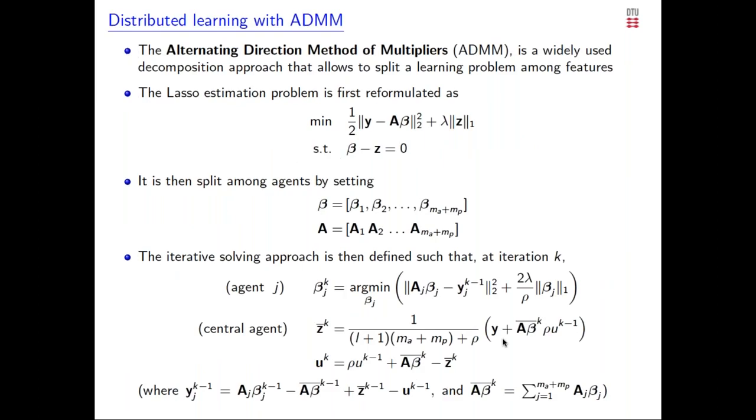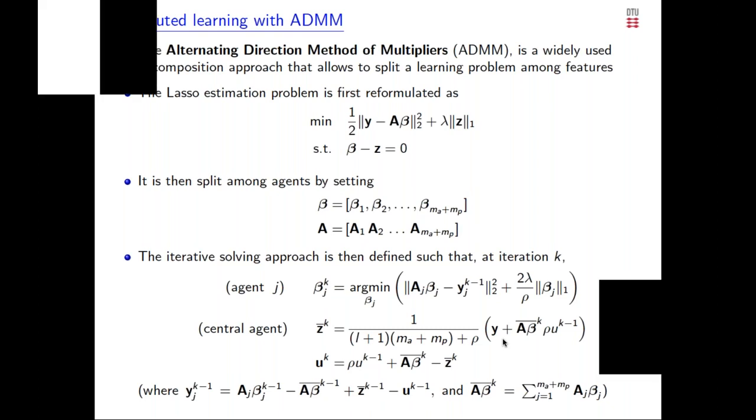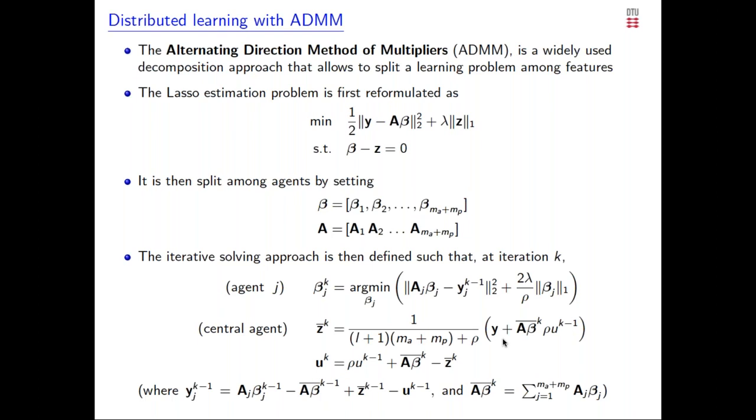But if you look at the literature on distributed optimization, when we write models like that, we can split it in bits and pieces because everything is linear, it can be decomposed, it's very easy. And there's a method called ADMM that's been made very popular by a professor in Stanford, Stephen Boyd. And we're not going to go through the algorithm, but there's an algorithm so that you can split the vector of coefficients, beta, into beta 1, beta 2, etc., with, let's say, beta 1 is me, my local coefficient with my data. Beta 2 is the coefficients of someone in the room with his or her own information, etc., etc.